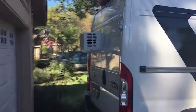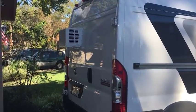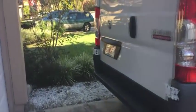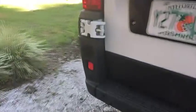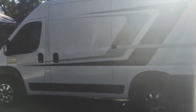Coming around the back, you can see coming out of the back door, I have a Frigidaire 5000 BTU window air conditioning unit that hooks up to my shore power plug located right here. On the other side, I have another door which I use to access the back side of my kitchen, which I'll show you in just a minute.